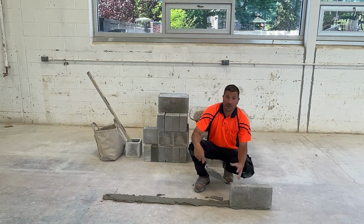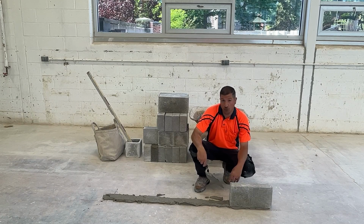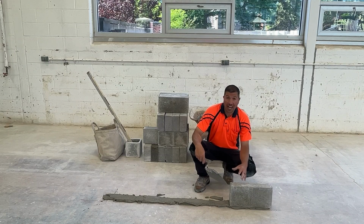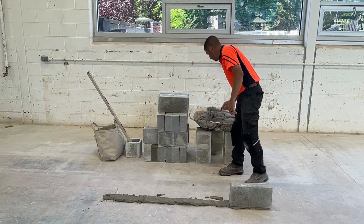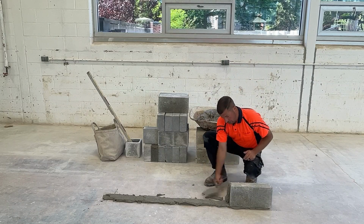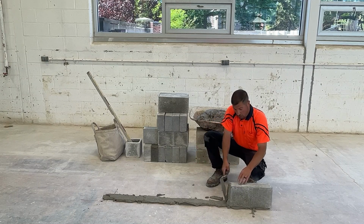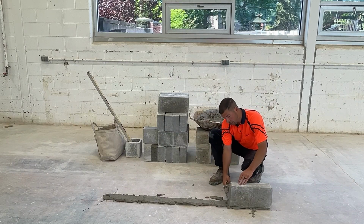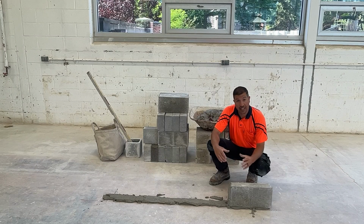These blocks are also solid 4s. We should be spreading for these blocks in a certain way. If the architect specified solid block, in this case solid 4s, that means we should have solid head joints between the block. We're not going to be putting head joints on the block the way we put them on 8-inch block, sort of just to the outside. We want this joint solid in between the block, full of mud, full of mortar. There shouldn't be any voids in the head joints. Shouldn't be any space.